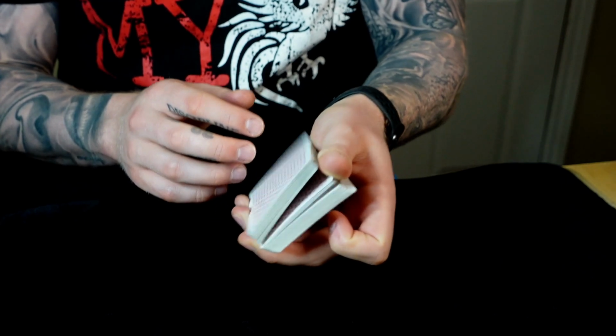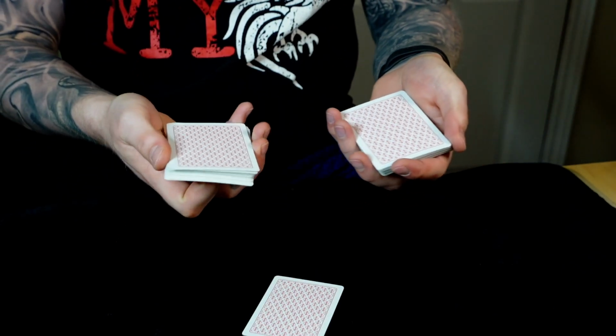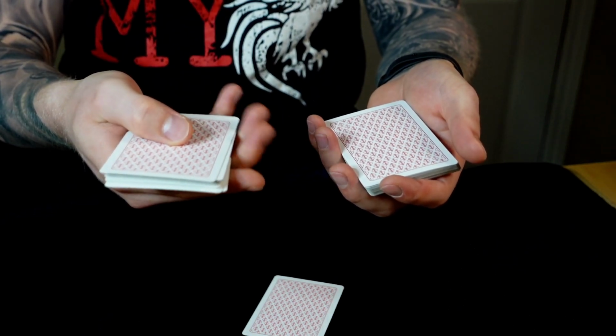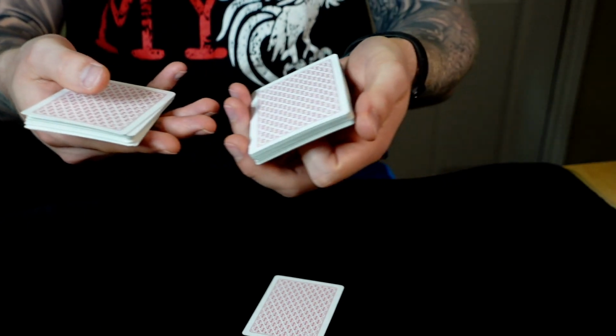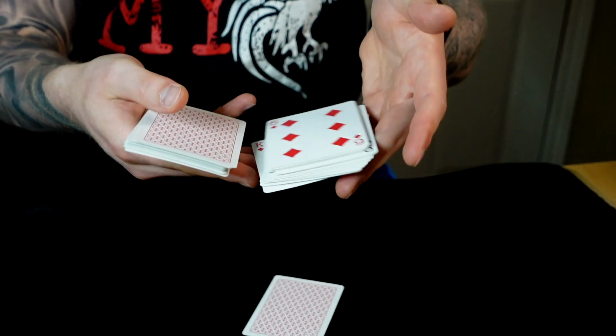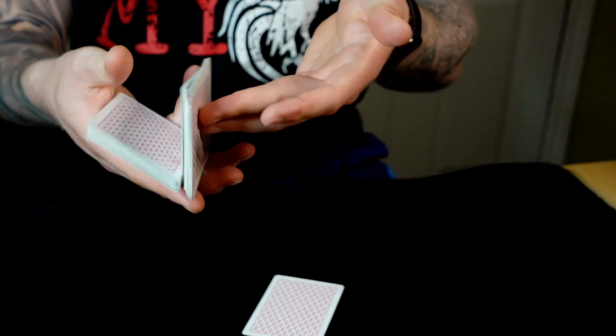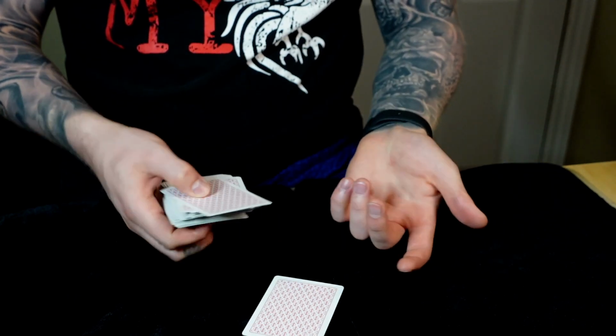Riffle through, thumb is going to kick over where they said stop, and instantly you're going to thumb off that card. Then you need to extend these fingers a bit to use them as a bit of a ledge, because as you now extend the index finger to flip this, they need to be caught here so that these fingers can come and complete the rotation on top, and you have now completed the force.